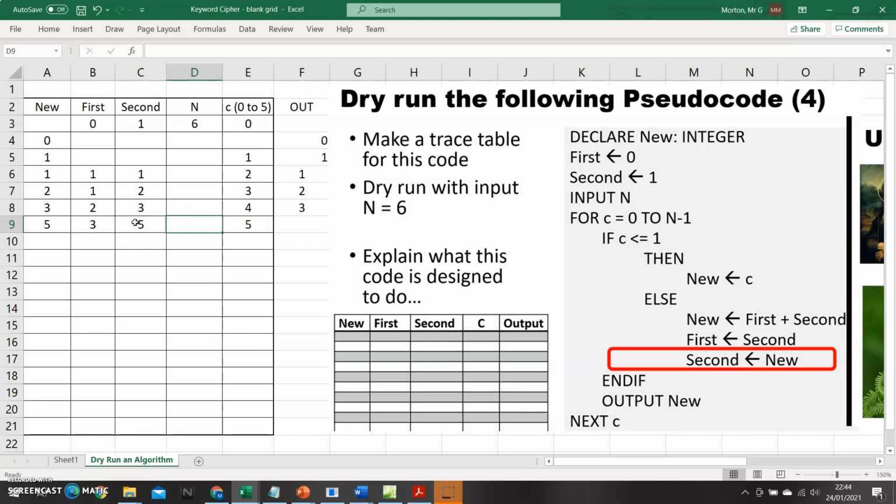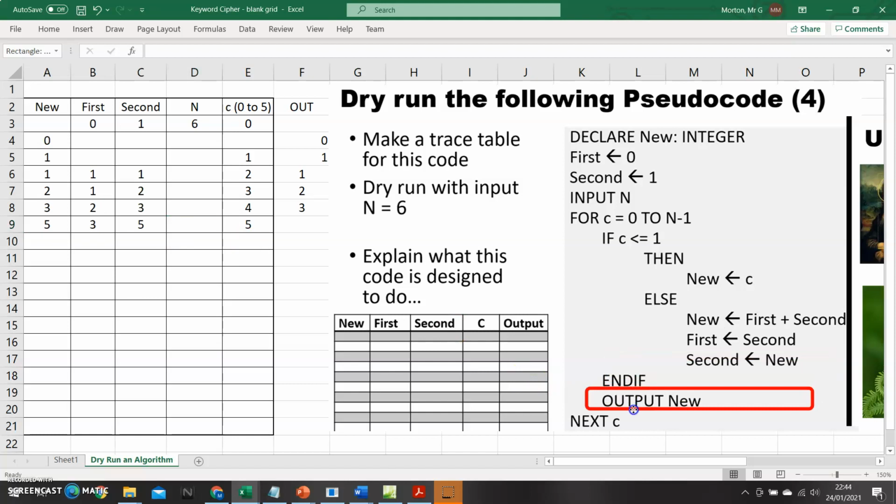I'm finished with that. I output new, so I output 5, and I go to next C. And next C is going to take me to C equals 6, at which point I would exit the loop. And because there's nothing else after the loop, then that is me finished.